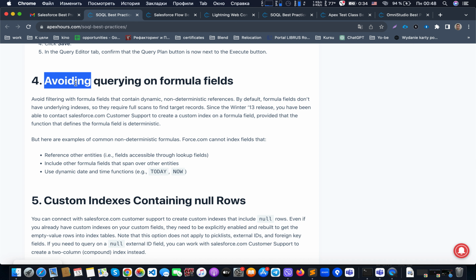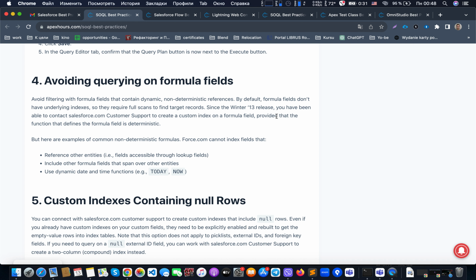So the next point is avoiding querying on formula fields. Avoid filtering with a formula field that contains dynamic, non-deterministic references. By default, formula fields do not have underlying indexes, so they require a full scan to find target records.